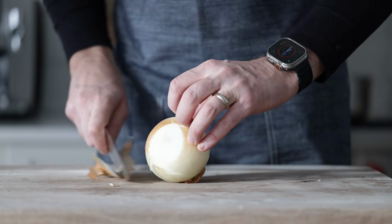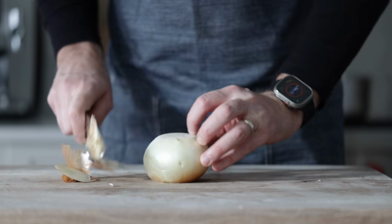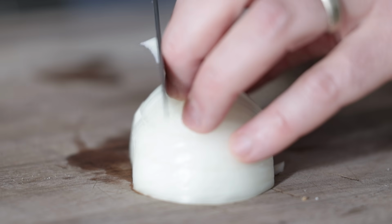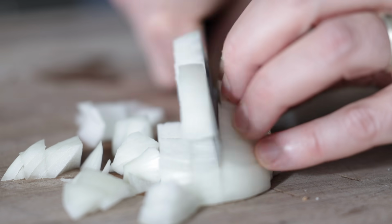I have 1 yellow onion. You could also use a white or a sweet. We're going to slice off the end, slice it in half, remove that outside peel, then large dice it. Briefly set it to the side. Next, we are smashing 6 whole garlic cloves. This is just the right amount of time to head back over to our steak.